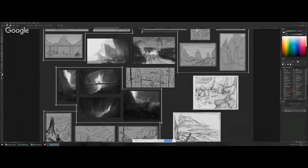Same goes for something like this. I really like a lot of the stuff happening here. I think that works pretty well, but I want to see either more obscurity to it, or it needs something here in the foreground. So if you've got all these trees and stuff, I'd almost be tempted to make it seem like these trees are taller than us. Something like that might work.